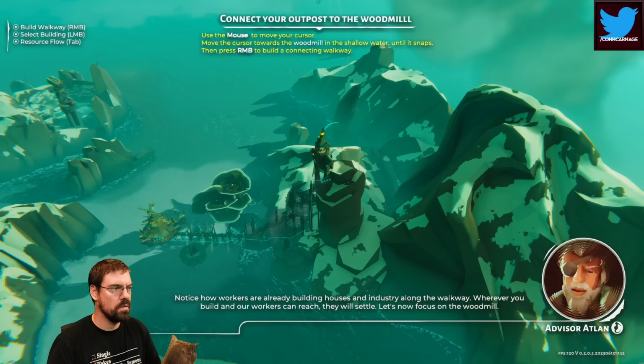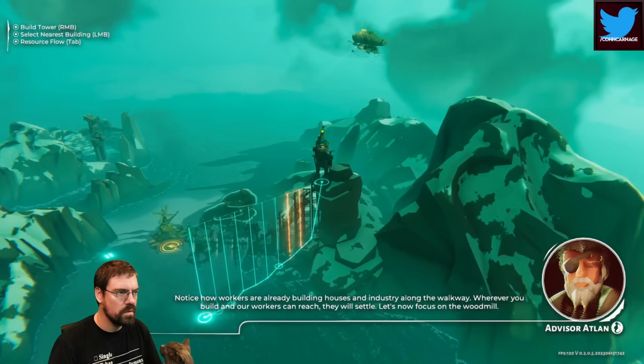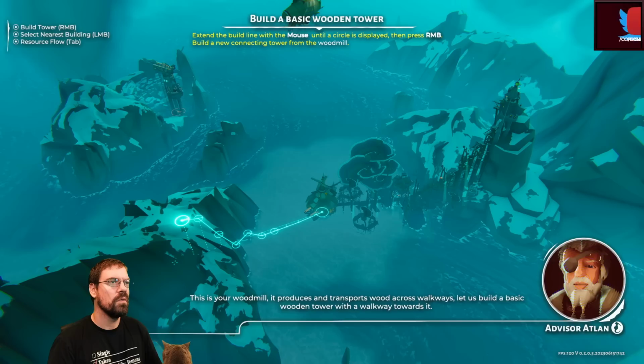Notice how workers are already building houses and industry along the walkway. Wherever you build and our workers can reach, they will settle. Let's now focus on the wood mill. We need to keep focusing our attention on the wood mill. This is your wood mill. It produces and transports wood across walkways. Let us build a basic wooden tower with a walkway towards it.